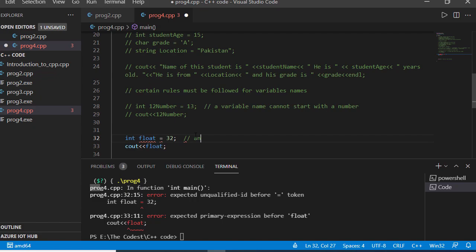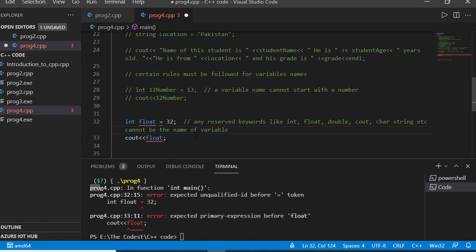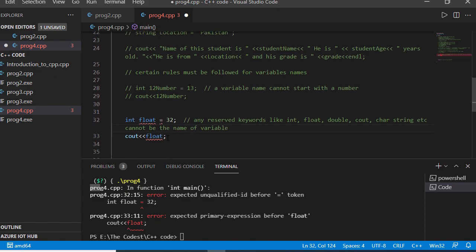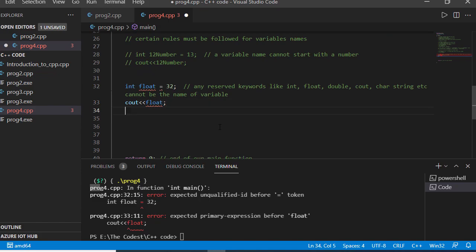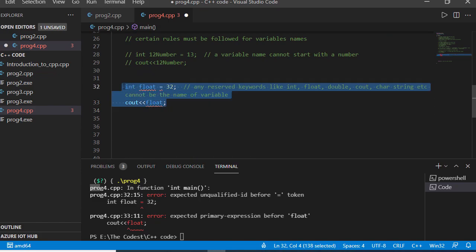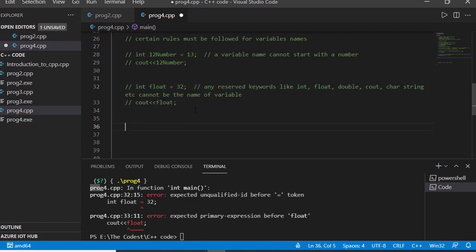We cannot have a specific keyword as a variable name, and the specific keywords are like int, float, double, char, string, cout, cin, iostream, etc. All these specific keywords, we cannot use them as a name for our variable. So this is the wrong way, and this is another rule we must remember.